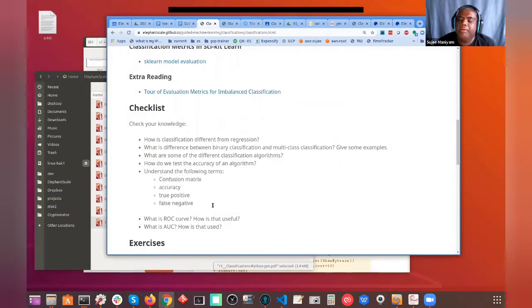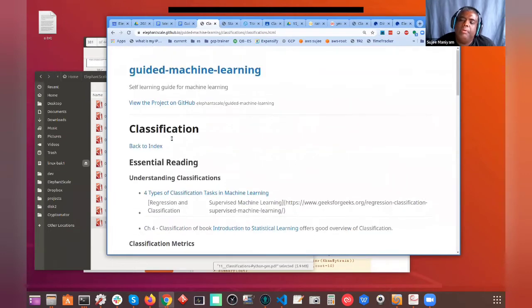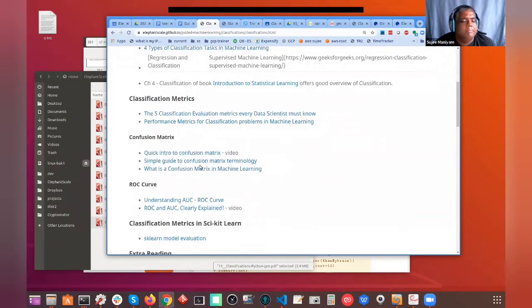Now, if you don't get some of these in the first go, like what ROC and AUC are, don't worry. That's why the classification reading is a little longer. Like I said, if you're a little behind on this one, don't worry; you can go back and catch up. Especially when we introduce a new topic, there's a bit of reading, so don't let that put you guys off. Do as much as you can, and as we go through the algorithms, you can always go back and refresh. Good, guys.